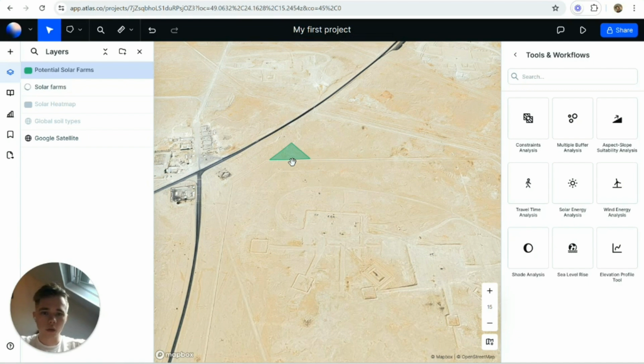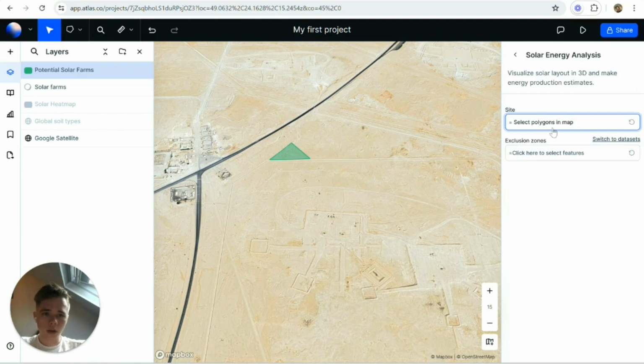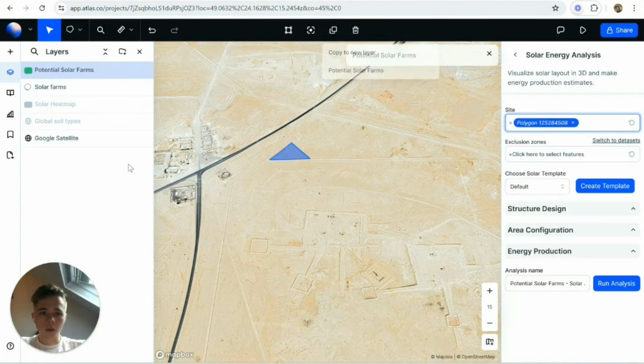forgetting about that, this is what we can do, because I don't have the data in here right now, but I'm sure you can find it. We have solar energy analysis as a tool in this toolbox on this application. We use that on the polygons in the map. So let's start off with selecting this polygon right here. We could select all of the polygons, or we could just select the layer as a whole. In this case, we just have one polygon, so it doesn't really matter.